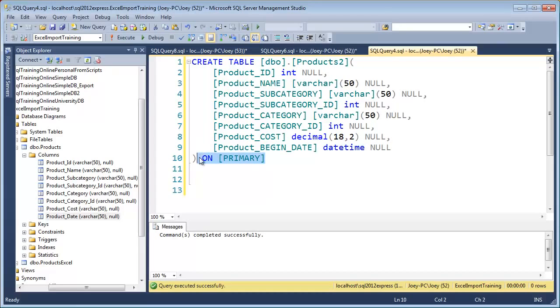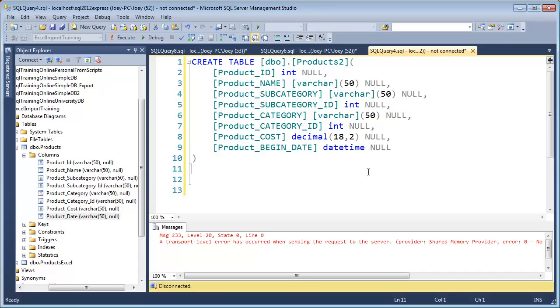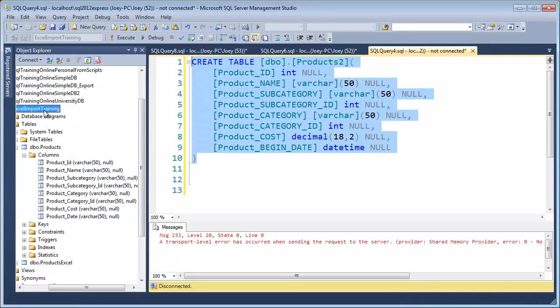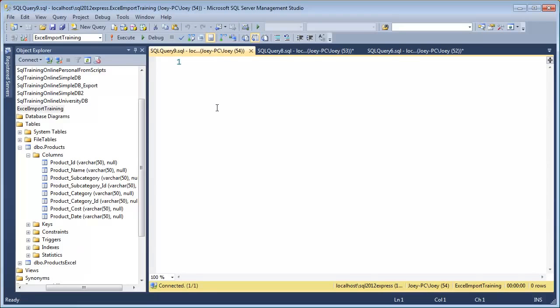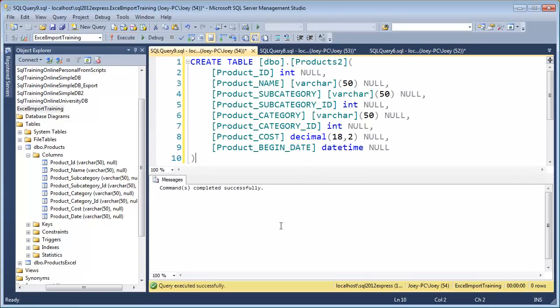So I've got this create table script. Let me execute that. And let me actually get a new connection. Sorry, I killed this. I had a database going before, and I killed the connection. So let me grab that, copy it into a new query with a connection, and we'll run it again.